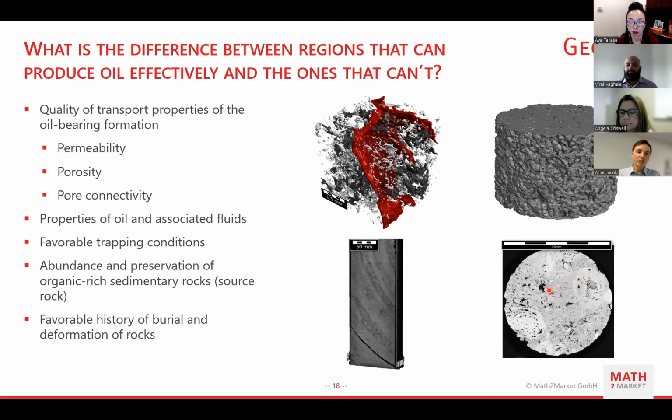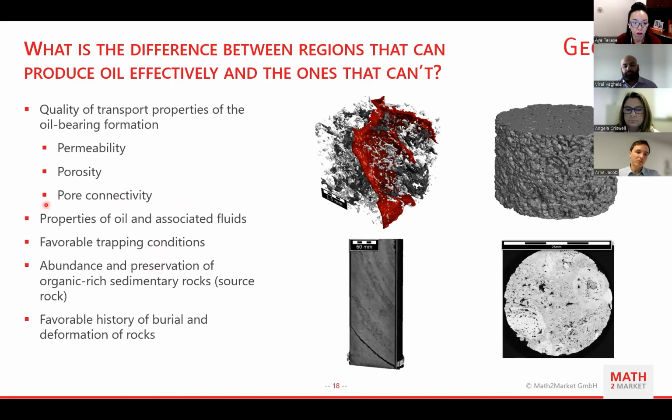Then it is also very important what kind of oil you have inside of your reservoir. You could have highly viscous oil and low viscous oil. And of course, it would be much more difficult to get the higher viscous oil out of your reservoir than by only going for the low viscous oil. But since the history of the burial is different for almost every reservoir on Earth, I have to adapt my production to the properties my reservoir has.